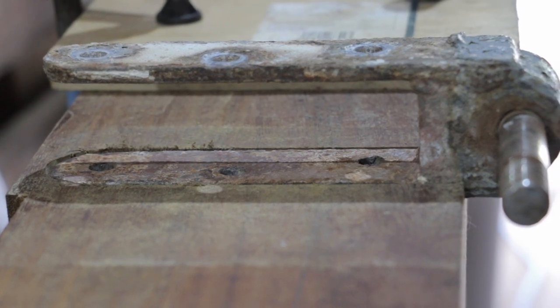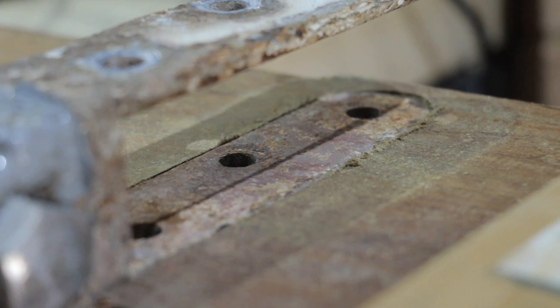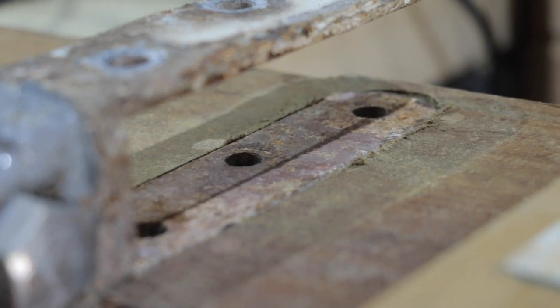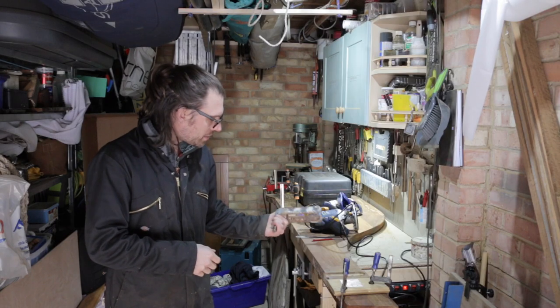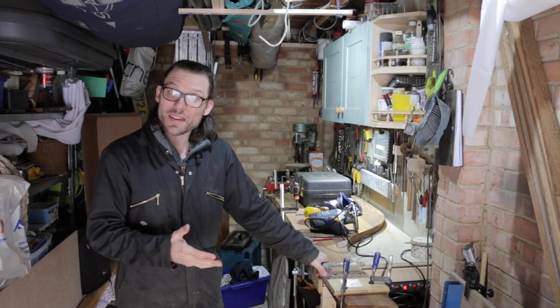The tricky bit now is to try and replicate that on the other side of the rudder stock, and then remove the wood from the front and see if this gudgeon slides in place. Quite happy with how it's fitted into there though, so that is good.